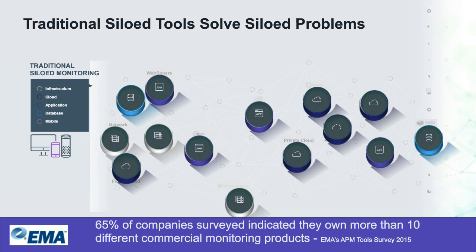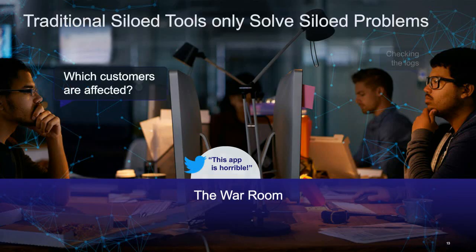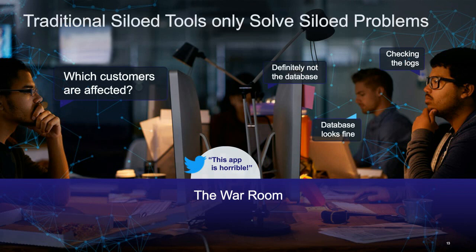And in fact, when an emerging performance issue or availability issue starts to arise, this is when you start to see the real problem of having multiple monitoring tools which lack that context, on the application and also the end user's experience. Because as we already mentioned, traditional siloed tools only solve siloed problems. So when there's an emerging problem, and we know that applications today are driving business outcomes, and the business is left thinking, if there's a complaint made or someone tweets that the app is not performing well, the first question is, which customers are affected?